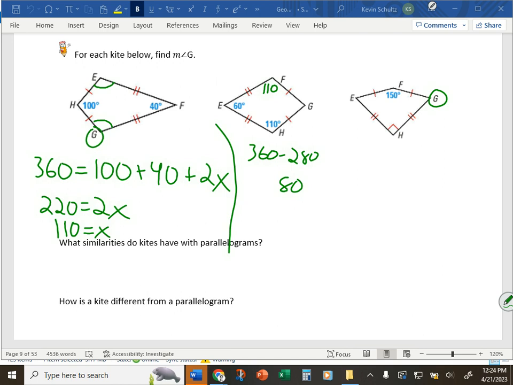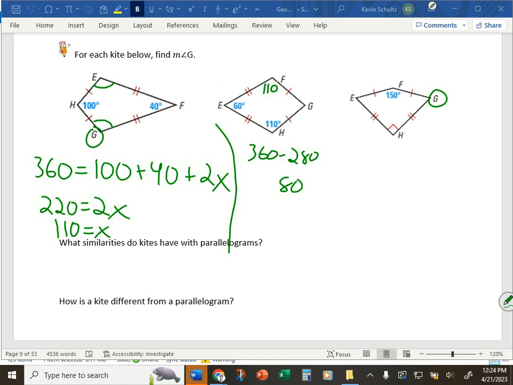How do you know? Why don't we have to divide by 2 then? Because the angles that are congruent are given, one of them, so we need the other one. Here, we're actually missing 2 angles, but because they're congruent, that's what we divide by 2, because they're the same. We can get our third angle by knowing this is 110, knowing these angles are congruent, leaving us with only 1 angle to solve for. Here, we were technically solving for 2 angles. That's why we had to divide by 2, because they're the same. But here, we get that third angle, and so we're left with only 1 to solve.